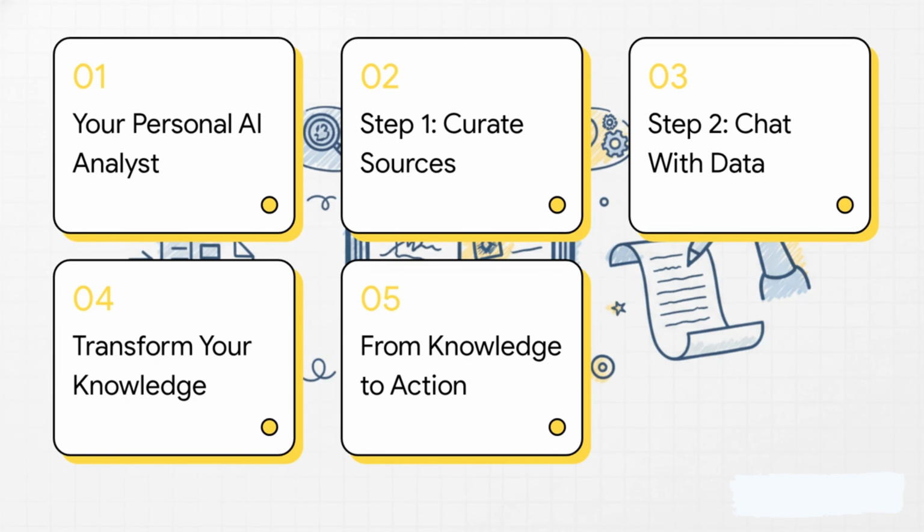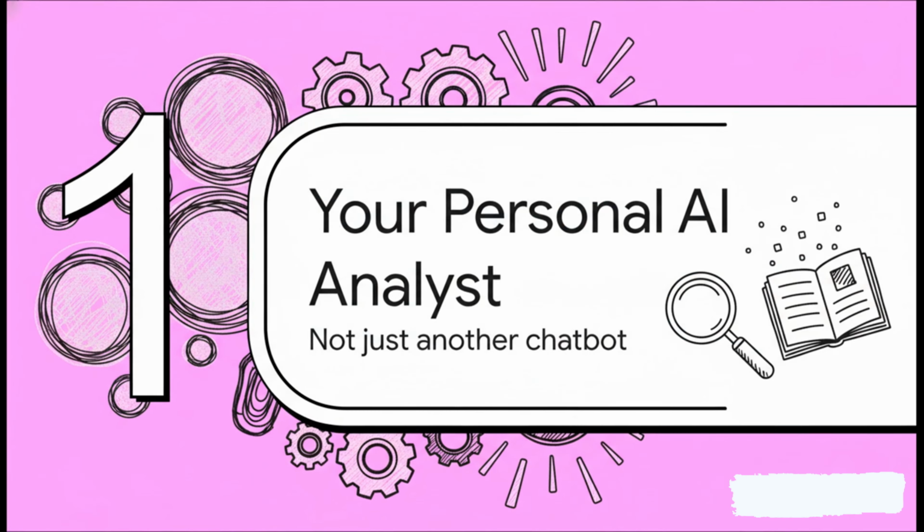So here's our game plan. First, we'll cover what it means to have your own personal AI analyst. Then we'll walk through the 3 simple steps. Curate your sources, chat with and transform that data, and finally, turn all that knowledge into real-world action. Let's jump in. So what do we even mean by a personal AI analyst?